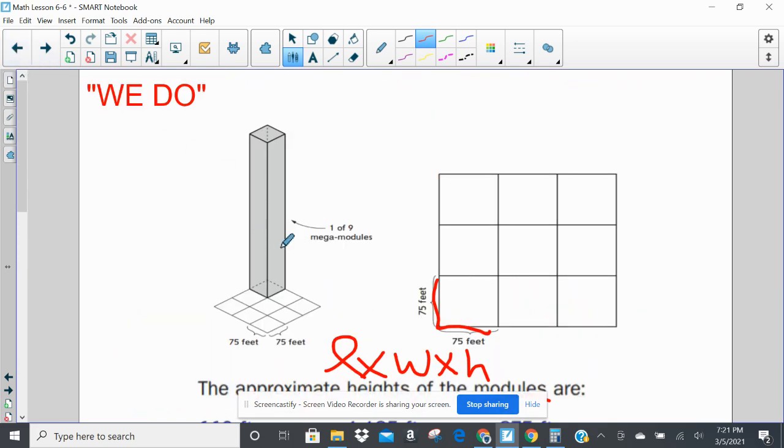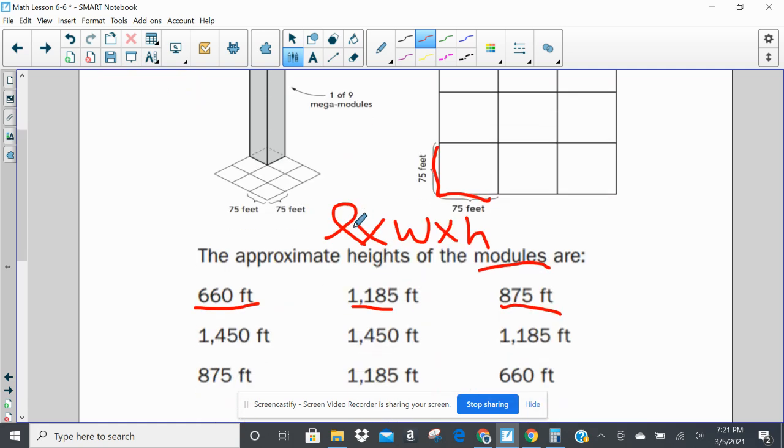Don't forget, if you would like, this is the challenge today, trying to figure out the total volume of the Willis Tower. Think about how you would do that if you know the module heights. I'll give you a little hint there. Take 75 times 75 times 660, and you'll get this module first, and I would just write that answer in there, and then do the same. Oh, and that means there's two 660s, so two of them are going to be the same volume, and then do the same for all the other ones, and then you can add it all up. You have to add each square volume up.